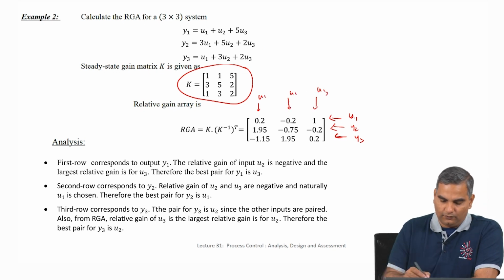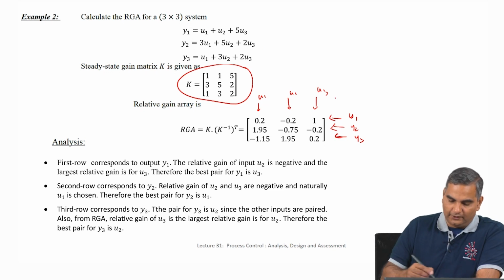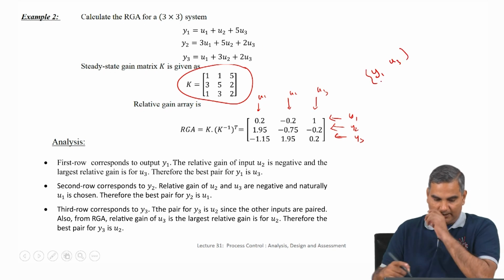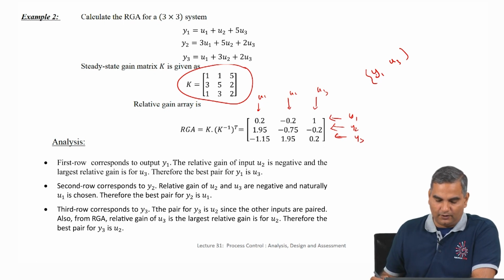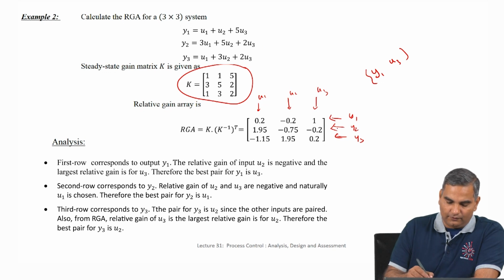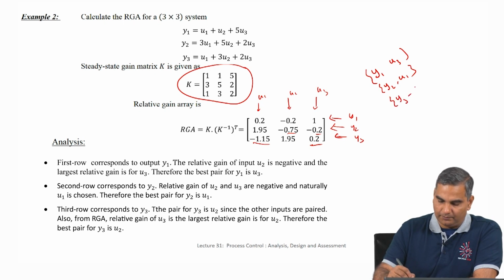So, if you notice, when I look at the y1 row, the one that is the best is u3, which is as close to 1 as possible. So, I will pair y1 and u3 as one pair. So, that basically means when I design my controller, SISO controllers, I will use u3 as a manipulated variable for y1. And clearly when you look at y2, we want to avoid negatives. So, basically y2 will be paired with u1, and then when you look at this here, you will notice we want to avoid negative, we want to avoid less than 0.5. So, the best choice in this case is y3 will be paired with u2.